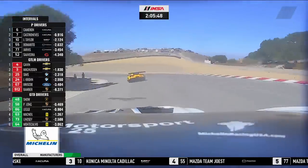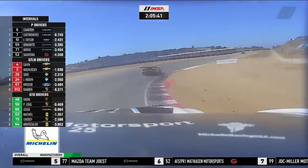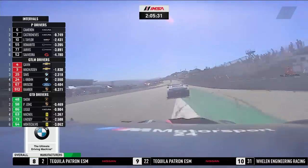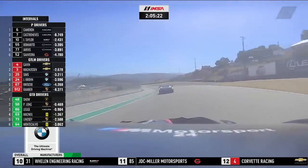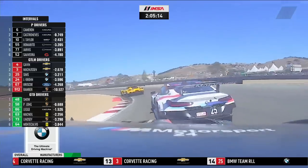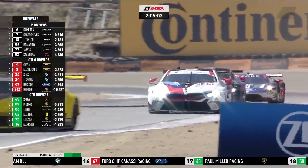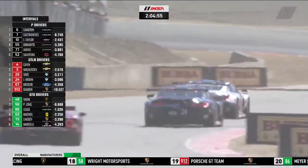Right. Shall we get into a bit of racing here? Battle for second position in GT Le Mans sees the number three Chevy Corvette of Jan Magnussen, who is leading the championship along with his teammate Antonio Garcia, under a bit of pressure here from, I was going to say, a resurgent BMW team, but they're finding their feet with the new BMW M8 in its first year of competition. It's the white number 25 in third place and the black number 24 in fourth, Alexander Sims and Jesse Kron, respectively, behind the wheels of those Bavarian GT cars. Front-engined V8s, twin-turbo for the BMWs against the normally aspirated front-engine V8, for the moment at least, of the Corvette ahead. C8R likely to be twin-turbo V8 when that comes along next year.